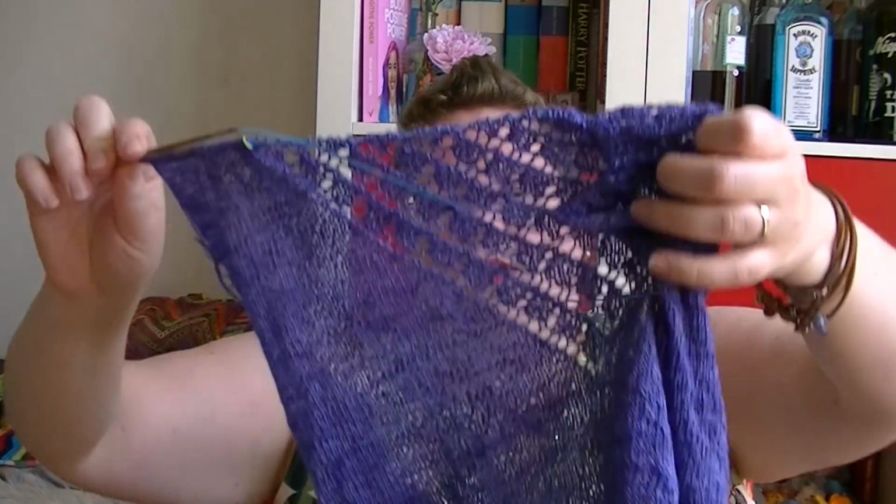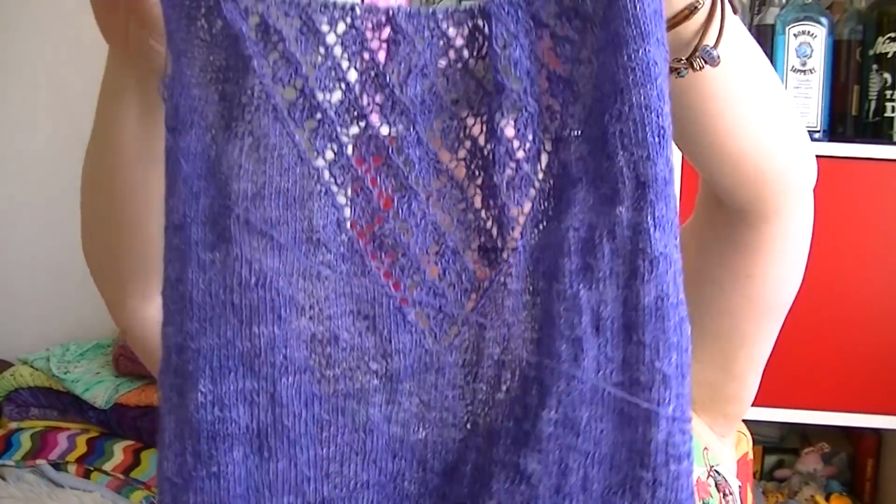Oh, I have to say I'm knitting that Pattern Scrawl yarn on a 2.75 millimeter Hiya sharp needle because, well, with a 2.5 it's just too tight and dense. It's already dense with a 2.75 millimeter, but my husband likes that. He doesn't like to feel the ridges of knitting under his feet. So back to this one.